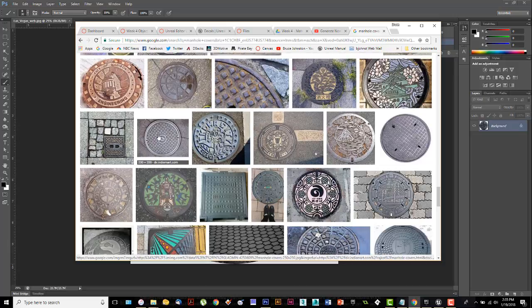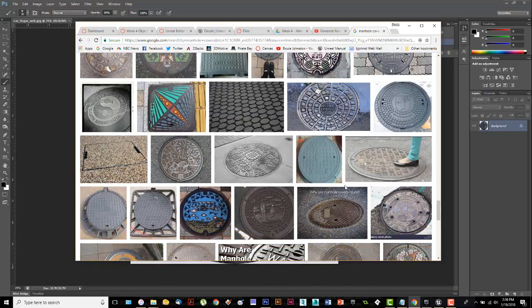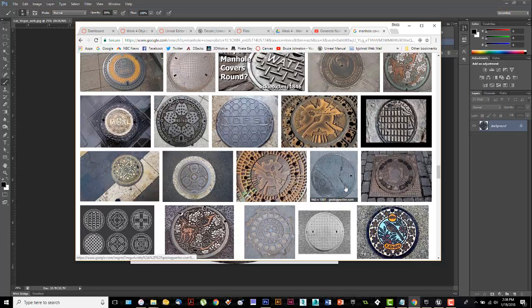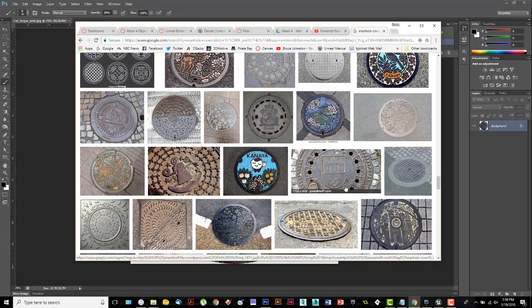Most of the ones you see on the street will look like this, or they'll look like this, where they've got asphalt in them and they're really beat up and dinged up. And some of them you have to be careful if you're picking them up and using them. You want to make sure that you're getting ones that represent the place that you're trying to be in. Like, don't go in and pick one that says SPQR. There's one of them in here that has the letters SPQR.